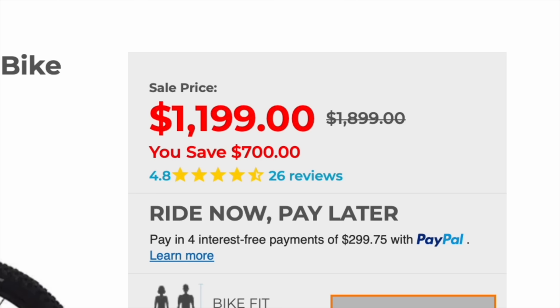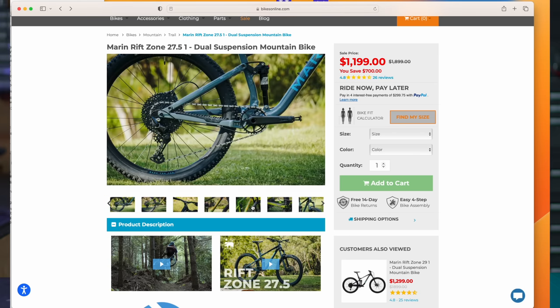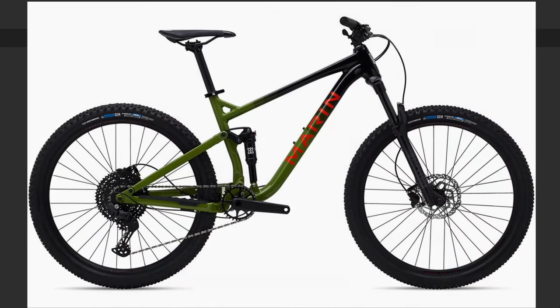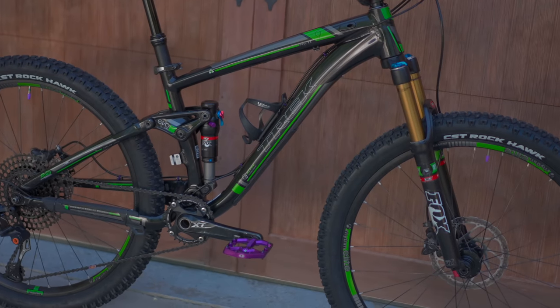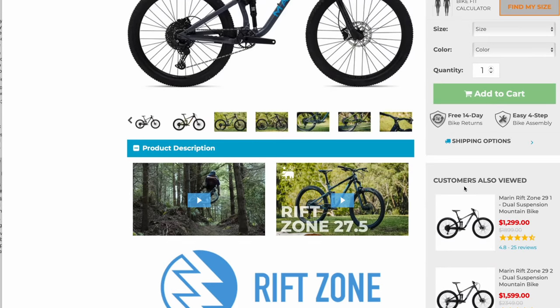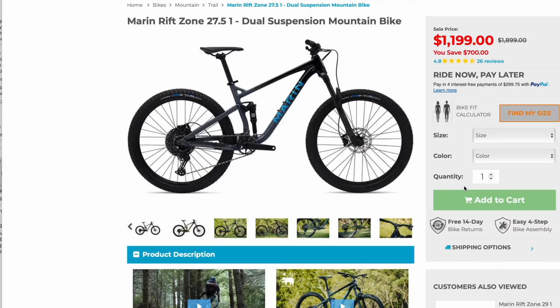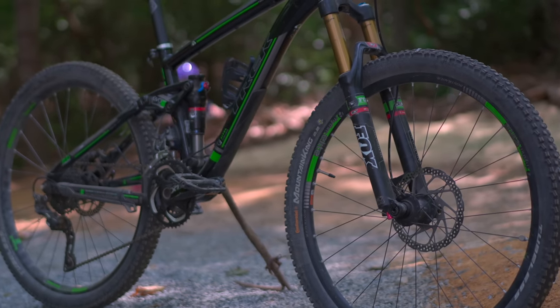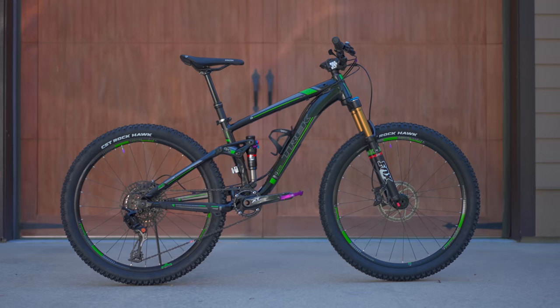That doesn't seem that bad, but right now there are crazy deals on new bikes. You can get a Marin Rift for $1,200, and at that sale price it's honestly a really tough call. The Rift would be close to four pounds heavier, would not have a dropper post, and the suspension wouldn't be nearly as good. That 10-year-old Fox suspension was really high-end and works a lot smoother than, let's say, a RockShox Recon. But the Rift would be brand new, so in this market it's getting pretty hard to justify fixing up used bikes. This market is not going to last forever, so right now it's a pretty good time to buy a new or used bike — and a pretty terrible time to try to make a profit on one.